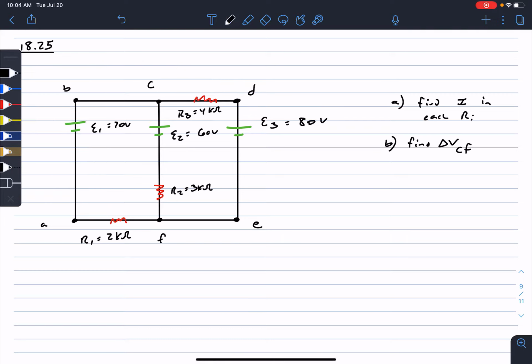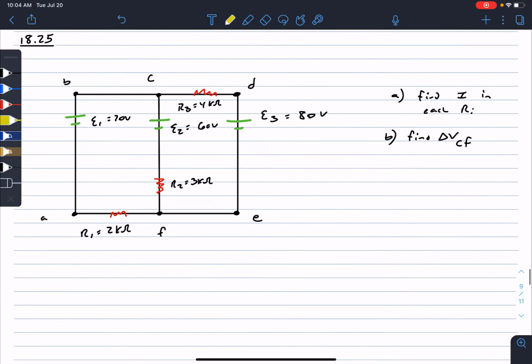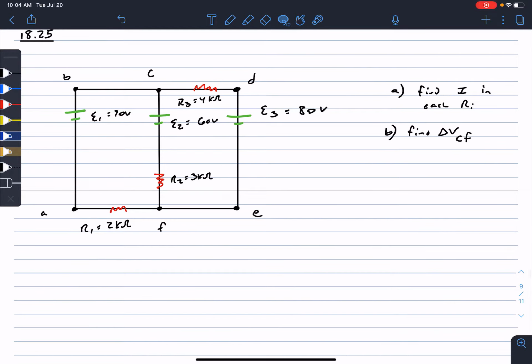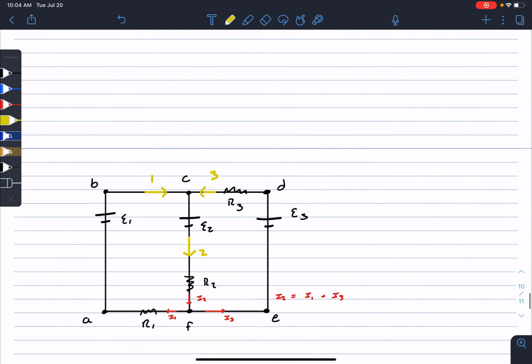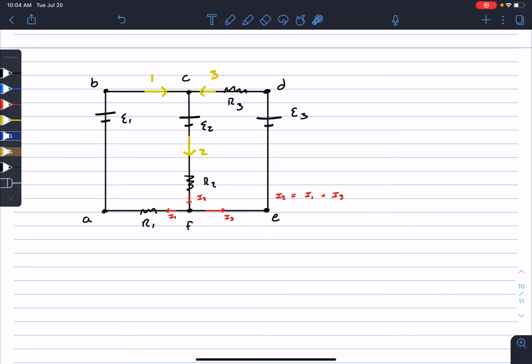You can choose any direction for the current, but I like to keep it physical if I can. At least that's my assumption, that it's going to be going that way. So let's go here. I think I already put it. Yep, I sure did. So this direction, and here. That gives us 2 solid loops of current, which makes sense.